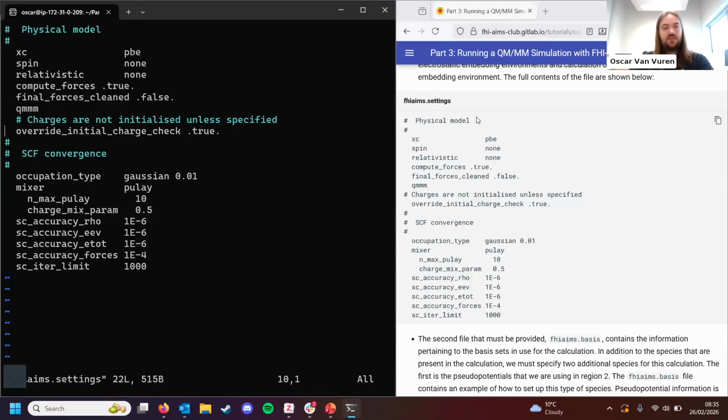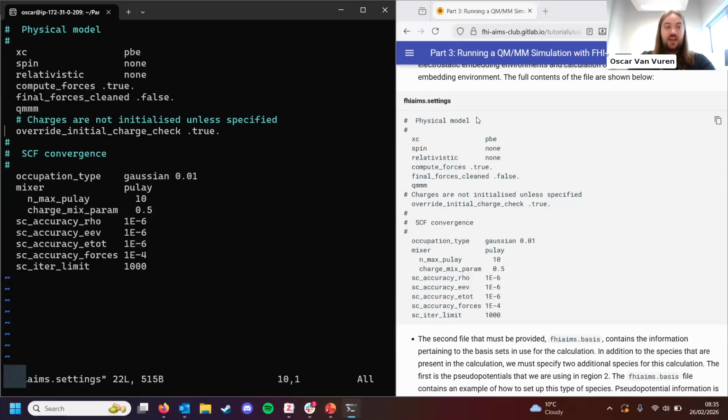The second thing we need is this override initial charge check. This overrides a behavior of FHI-aims: if the sum of the charges in geometry.in is not the same as the overall charge in control.in, FHI-aims will stop, because it asks you to make a reasonable guess of your initial charge distribution.